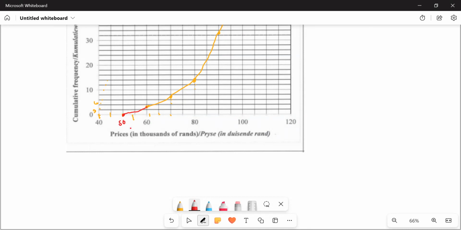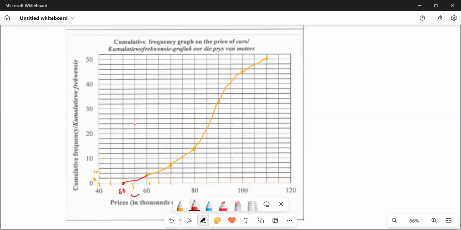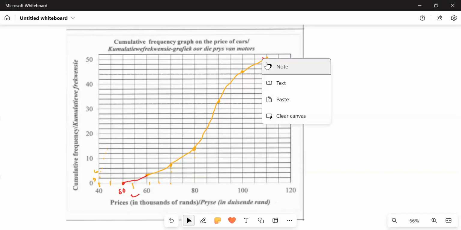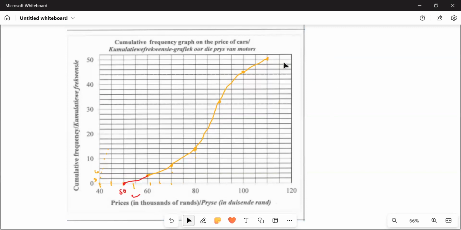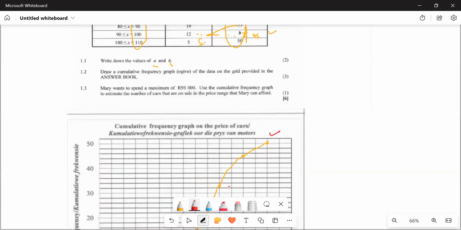So what do they give us a mark for? Remember, they are going to give you a mark for the grounding. What else are they going to give you a mark for? They're also going to give you a mark for the end point. Why are they giving you a mark for the end point? I think you have a tendency of putting an arrow in. You can't put an arrow here because this graph starts and then it ends there. That's where it's supposed to end. So you're not going to put an arrow there. So you get another mark. And then we're also going to give you a mark for all the other dots, and then you get your 2 marks. Now, this is the question that I spoke about. It's giving learners a problem.